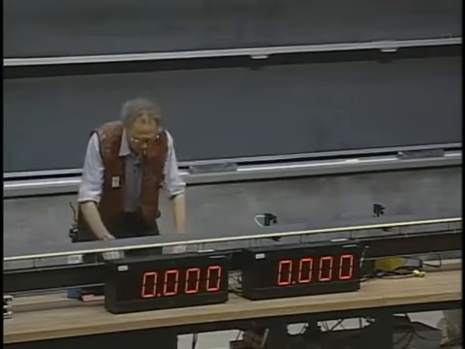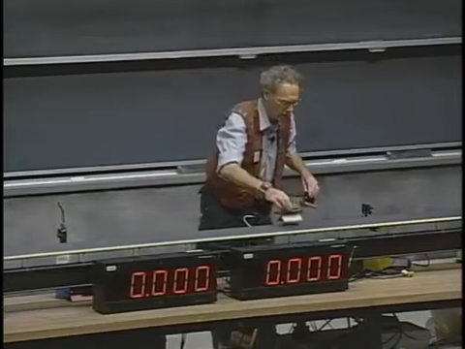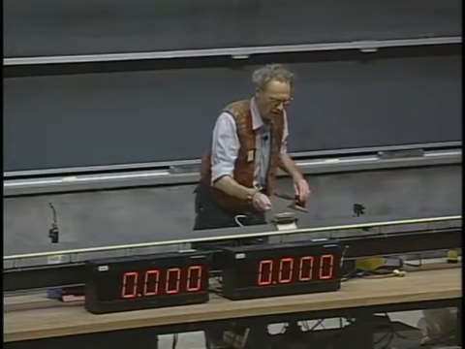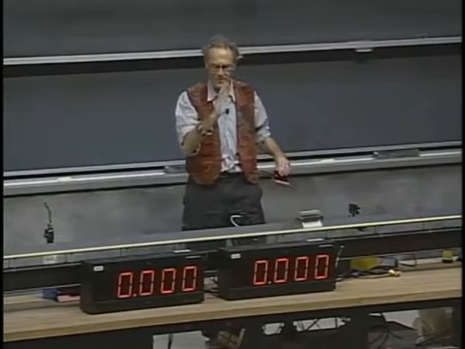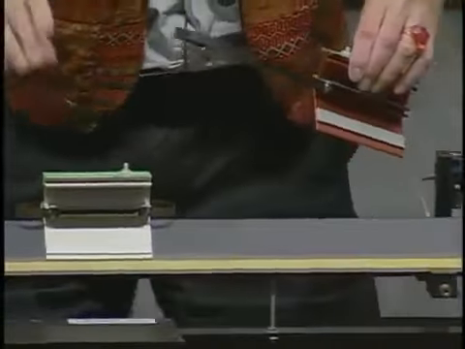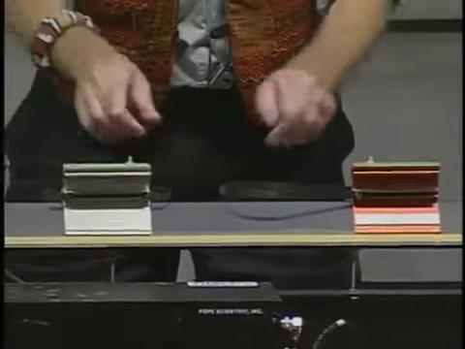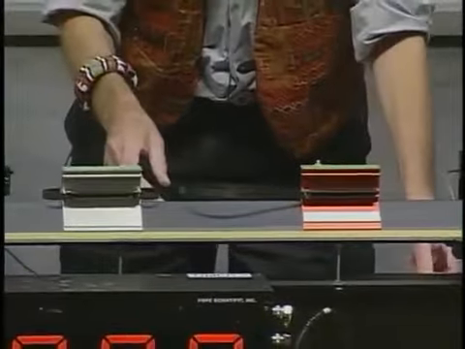And now we have here one car. And notice how frictionless it goes when I touch it. It's very nice, almost frictionless. And here we have another one. And they have equal mass to within 1 gram. And there is a spring between them. Some of you may be able to see it.